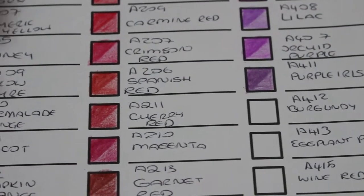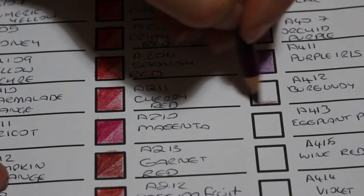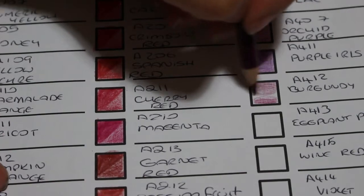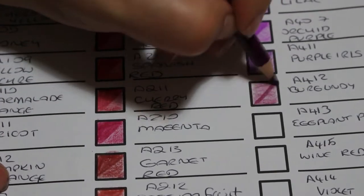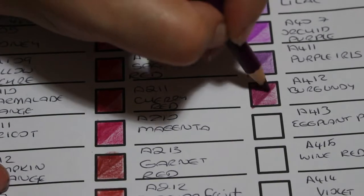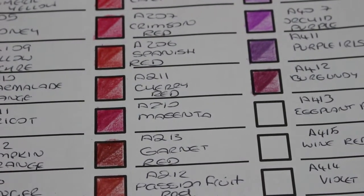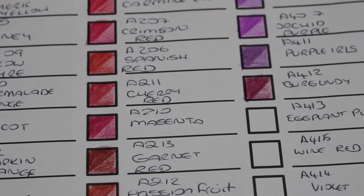Next is Burgundy. Just checking they're right up against the names, and they are. There goes the phone again. There we go. Oh, that's nice. Lovely. Yeah, these colours are really nice and vibrant and beautiful. Eggplant Purple.